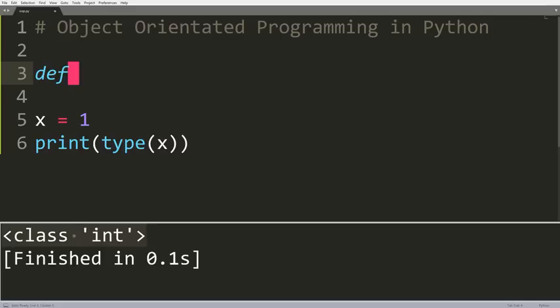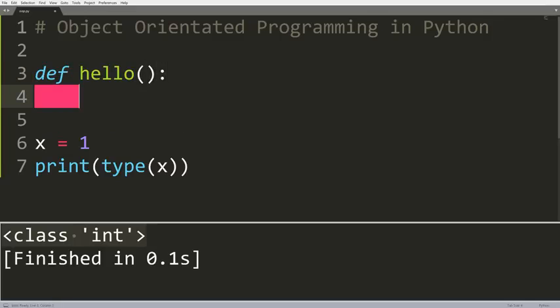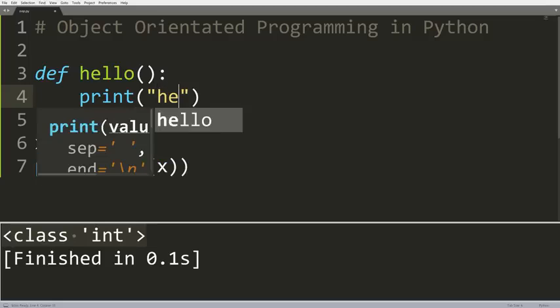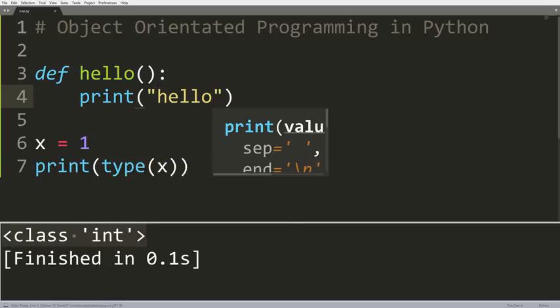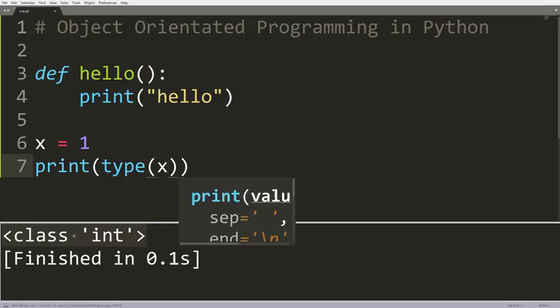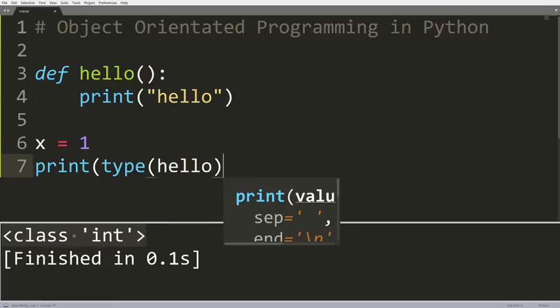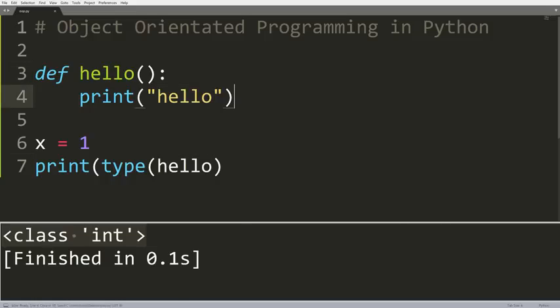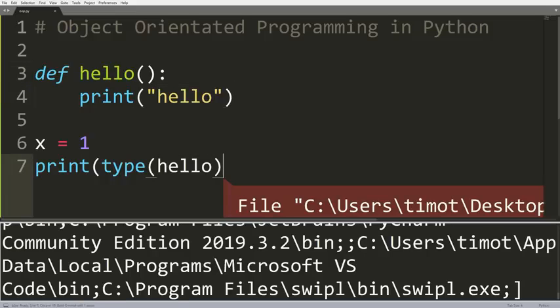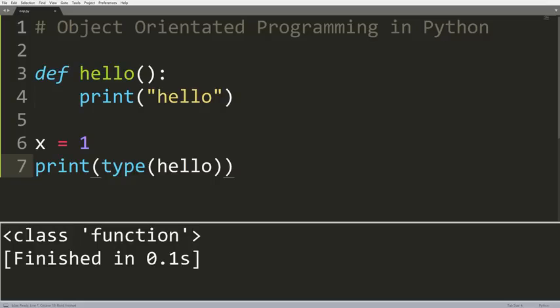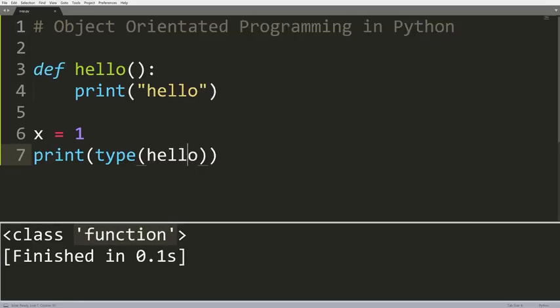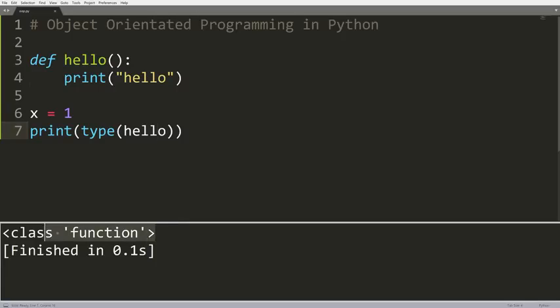And I hope this shouldn't confuse any of you too much, but if I write, say, a function, so define hello, and in here we just print hello. And I decide to look at the type of hello. Notice I didn't call the function hello with the two brackets. I'm just looking at the actual name of hello, and we run this. Well, if we add the final bracket at the end here, we get class function. So pretty much everything in Python that we work with is actually an object of some kind of class.